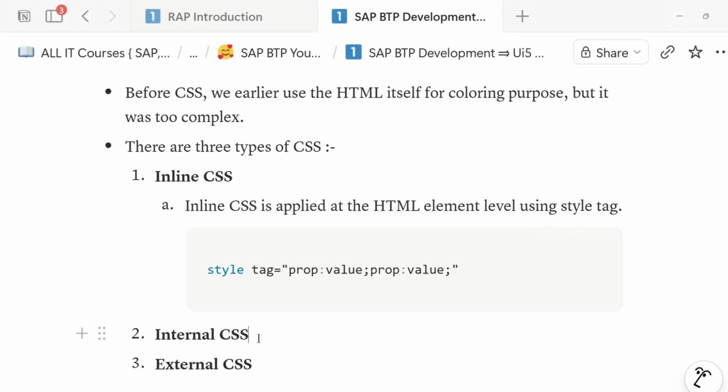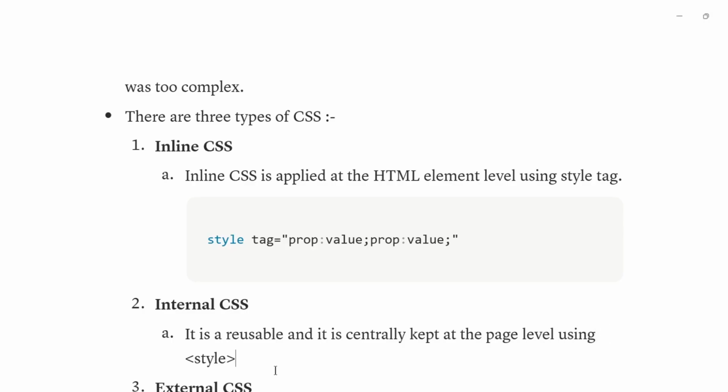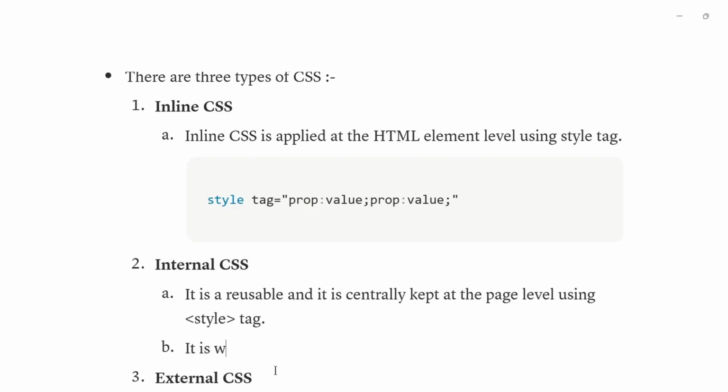If we talk about the internal CSS, it's totally different. It is a reusable component, and it is centrally kept at the page level directly using the style tag. It is written in the head section, that is the brain area.